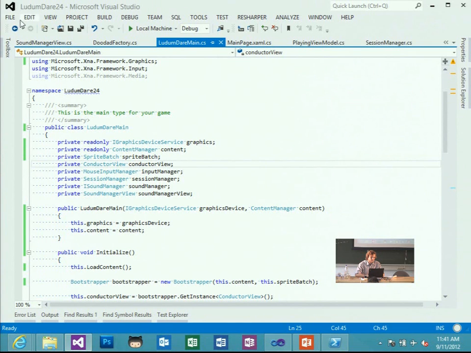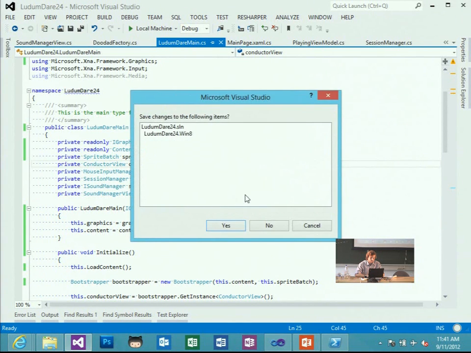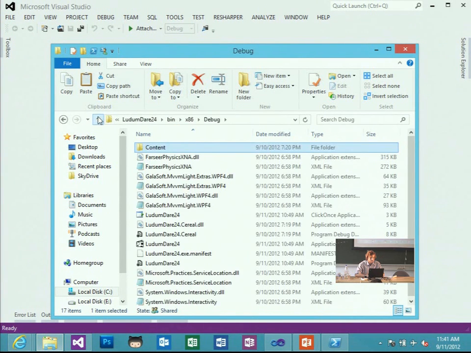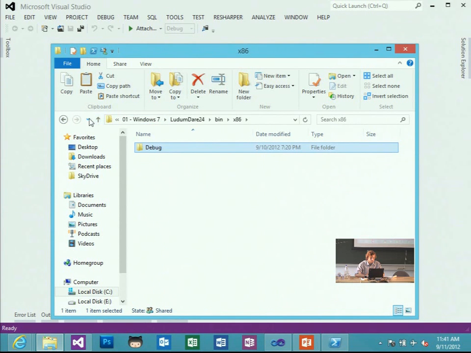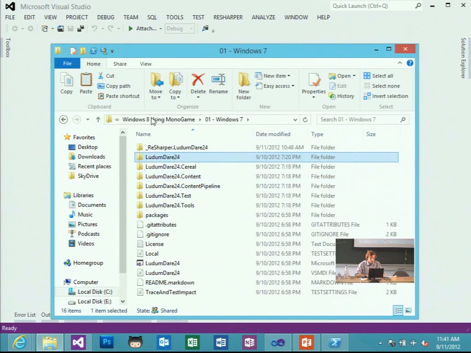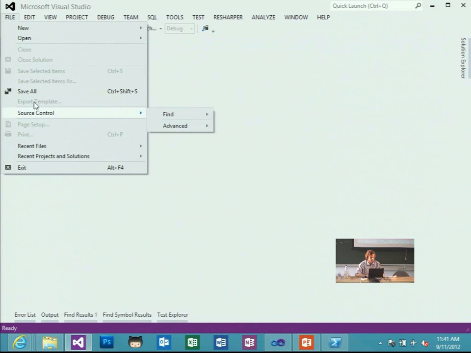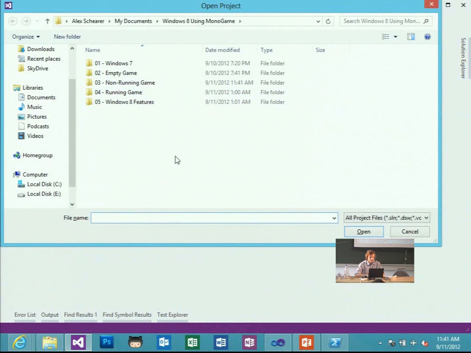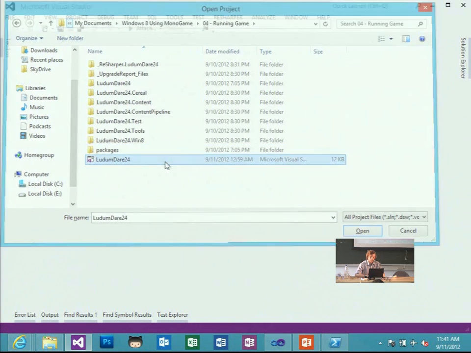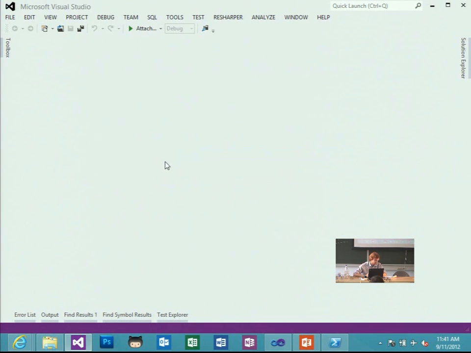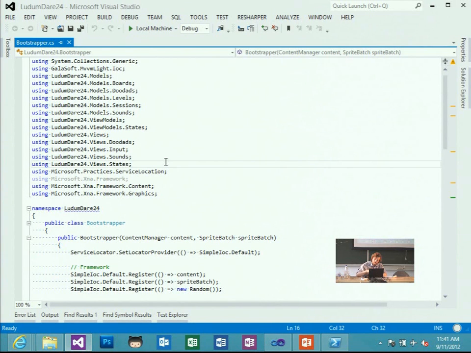Now I'm going to close this project. And we'll open up the next one. Which is the same, it's everything we just did, except for our content, done once before ahead of time. And all the content should be added so we can run the game and see what it looks like. Make a few more comments about what that might be like. Visual Studio is finally speeding up.